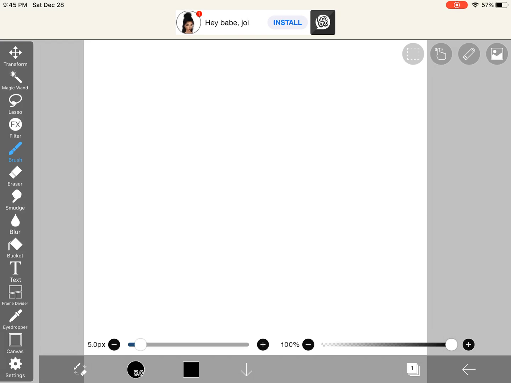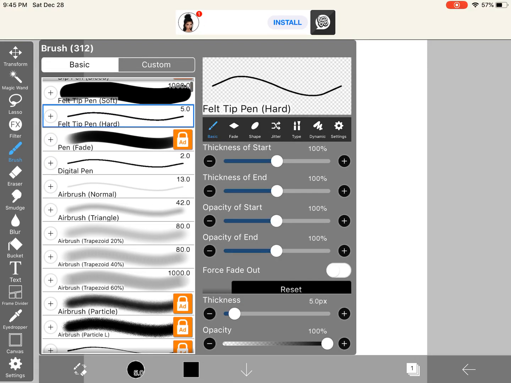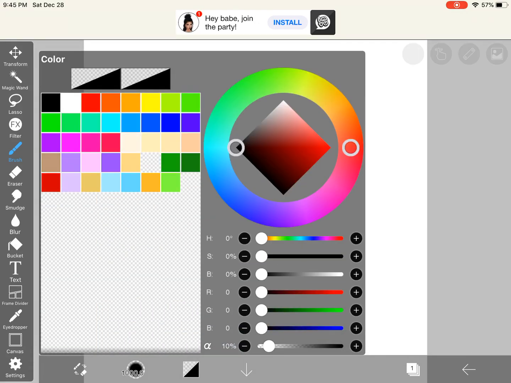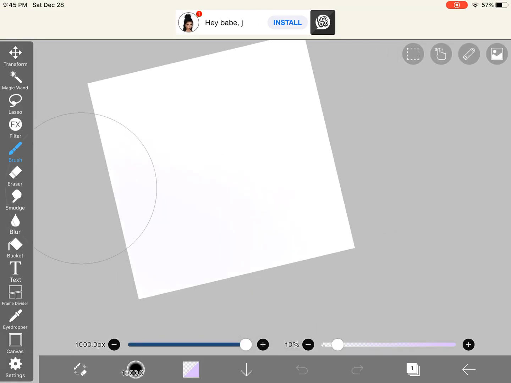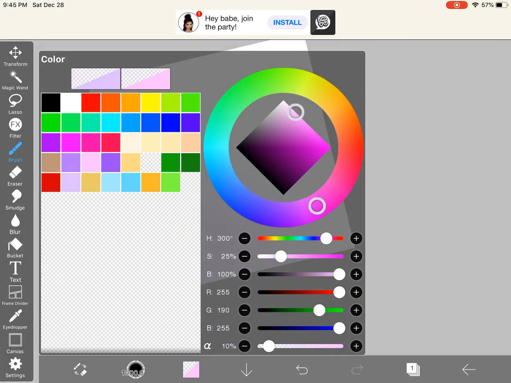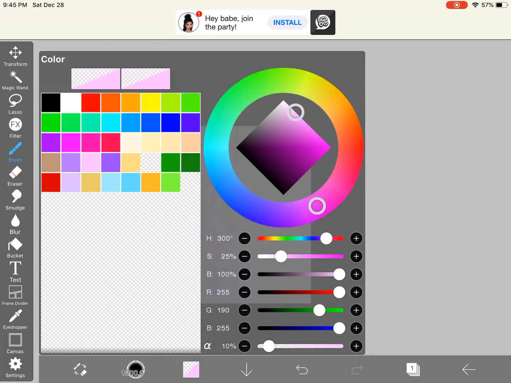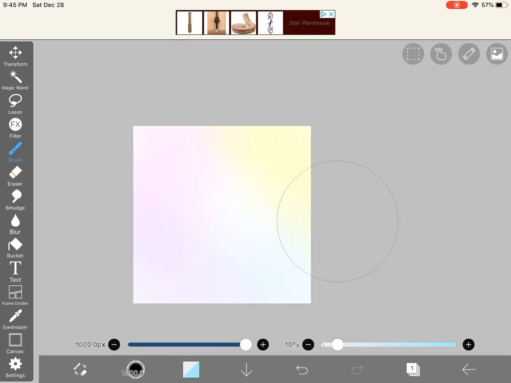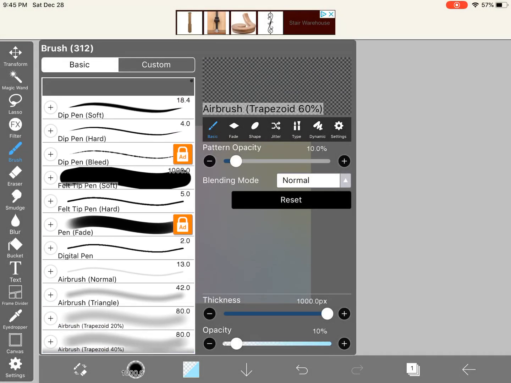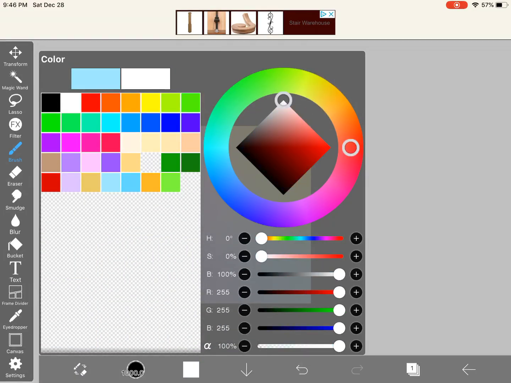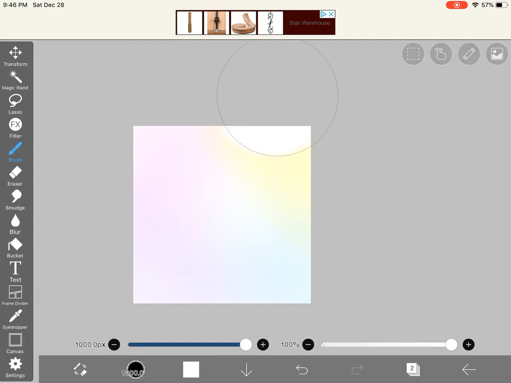Today I will be showing you how to make a cool background or a cool picture on IbisPaint X. So first, you're on your first layer, and so choose a brush, and you can just start doing your background. I'm gonna do it this way. I really like the colors, so I'm just gonna do this, and I'm gonna color it like this. So now we have our background, and so now I'm going to add a second layer and color over it.